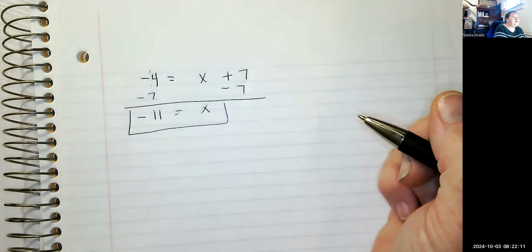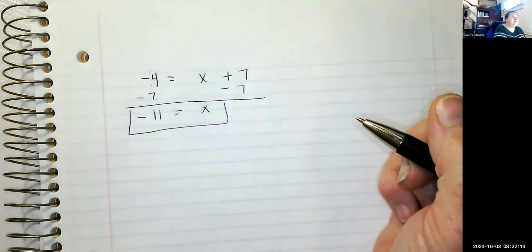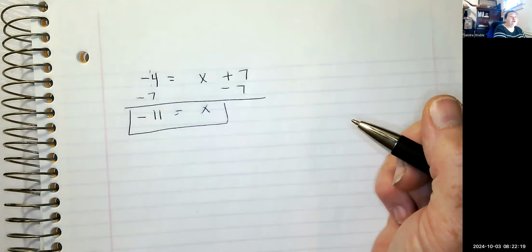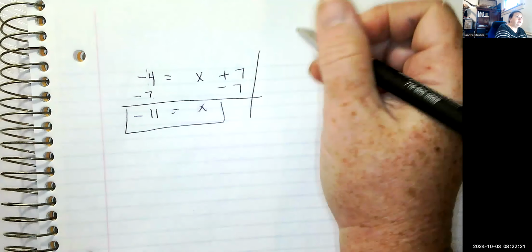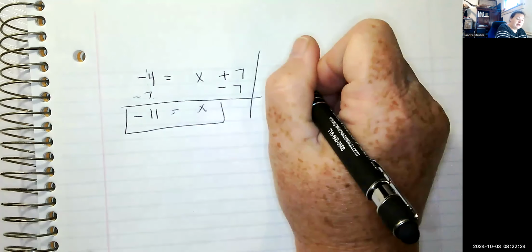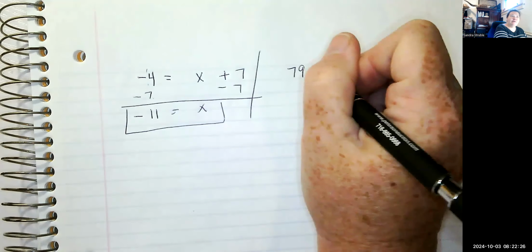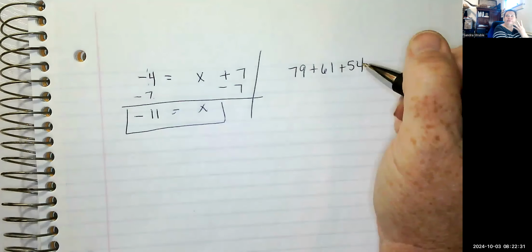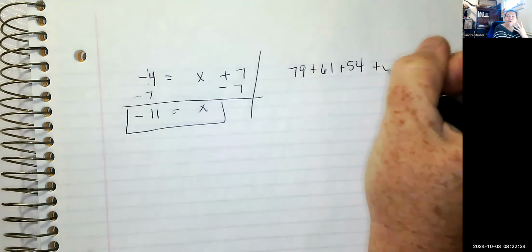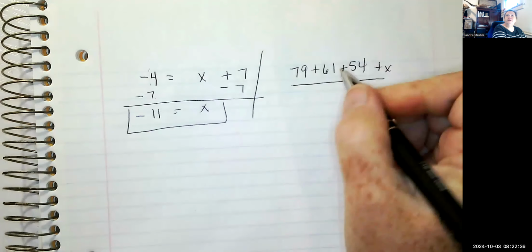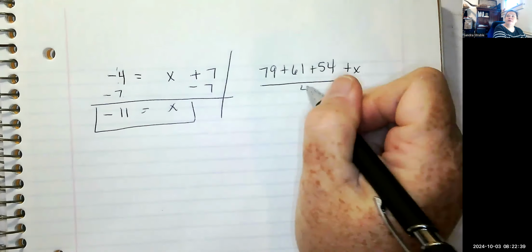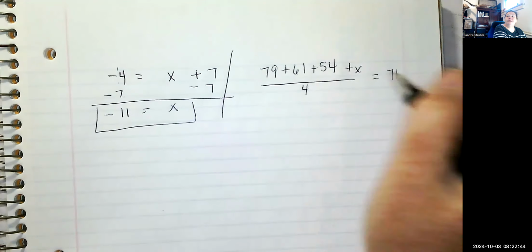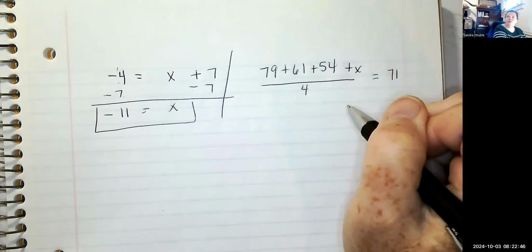Jacob's scores on the first 3 exams are 79, 61, and 54. What must Jacob score on his next exam to score 71 for all 4 exams? So 79, remember we added up all the exams to find the average. 79 plus 61 plus 54, but he's going to have 4 exams. So we're going to have to add another exam in there that we don't know what it is. To find the average, you add up all your exams and divide by 4. And then he wants to have a 71 average at the end. Remember, this is how you find the average of the 4 exams.